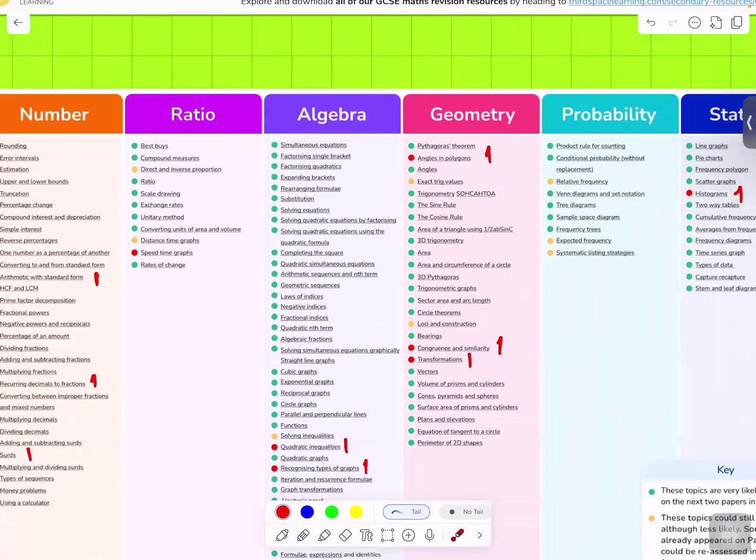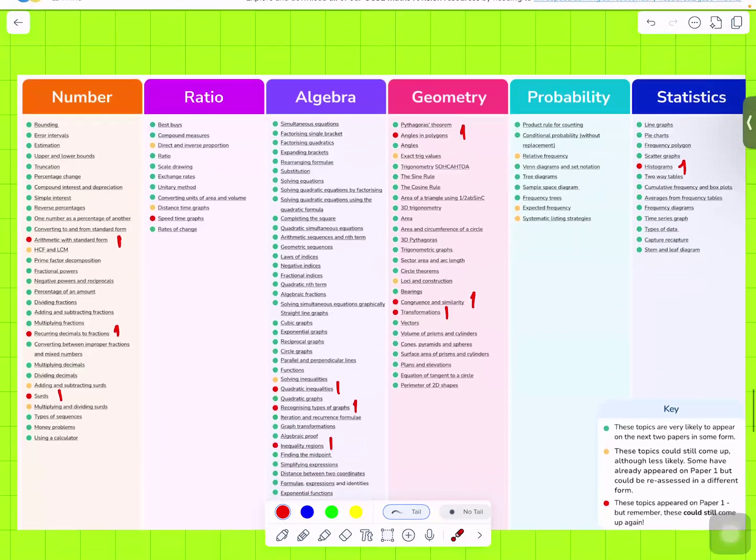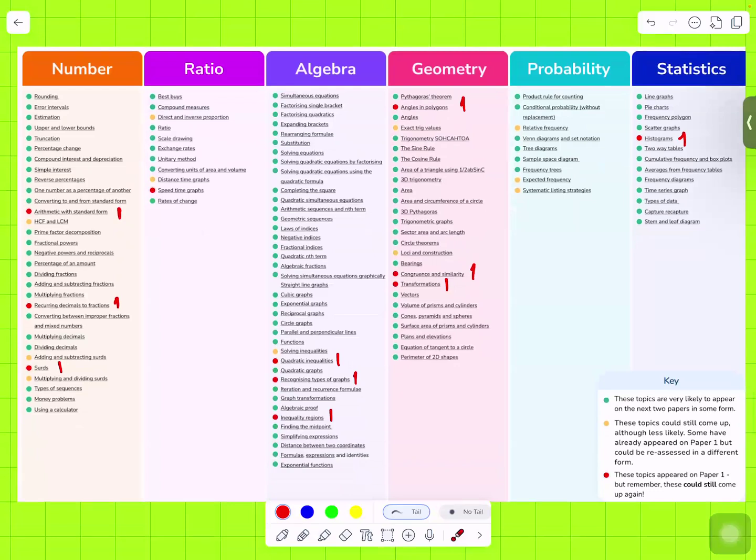So it is all the ones which are in green. You must try and do one question from them. That way it builds your confidence. But the ones which are in yellow, they could come again, but they are less likely. Take, for example, distance time graph. There was something on it in paper 1, direct proportion.